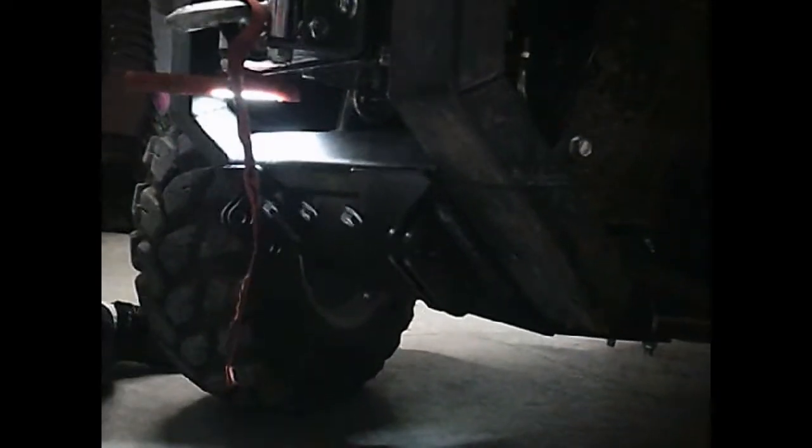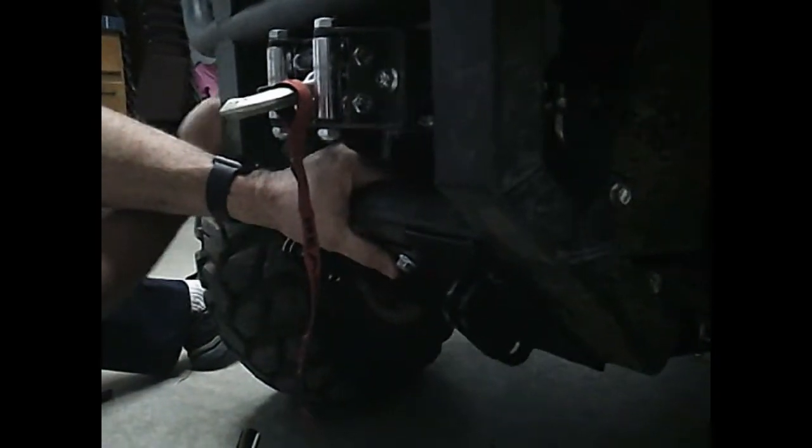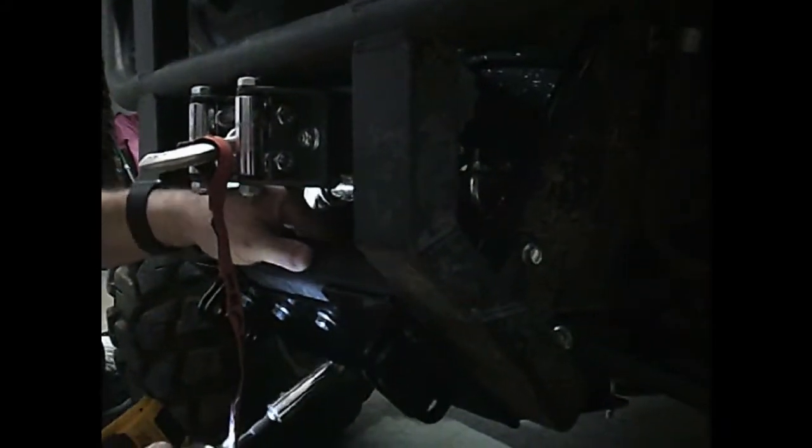Put that left. Where's the other bolt? It's right there. Why do we have extras? We have like two extras. Well, you know when you might need one. That hole don't line up. So we gotta take him loose. I don't know about the other ones, but we'll probably have to loosen these and see if it'll line up. For some reason that one bolt hole is not lined up.